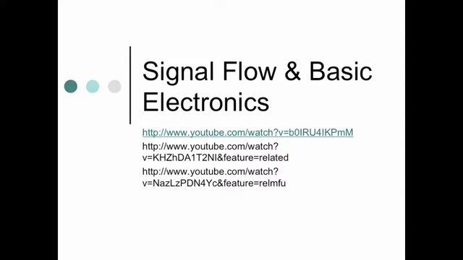Acoustic sound gets transduced into an electrical format. What happens to it, how it gets manipulated, and how we can make it sound the way we want when it finally comes out of the speakers at the end of the chain. So let's start with basic signal flow and basic electronics, because signal flow is the way signals travel from one piece of gear to another, and within a piece of gear there's also signal flow, which has to do with how the electronics inside handle it.